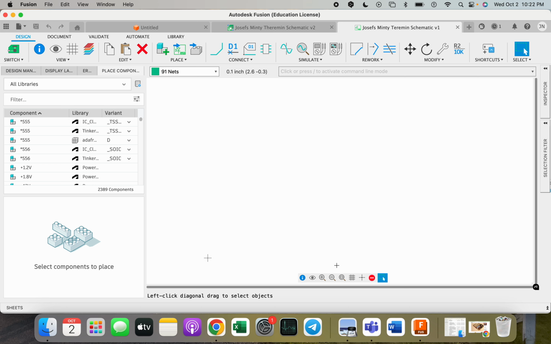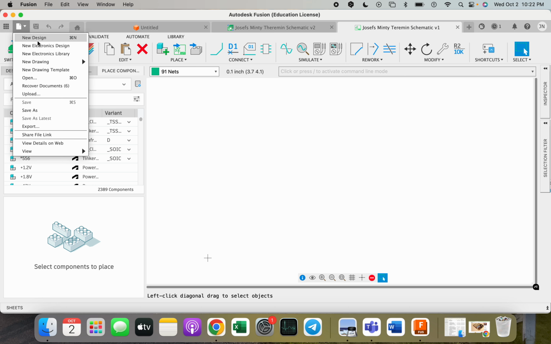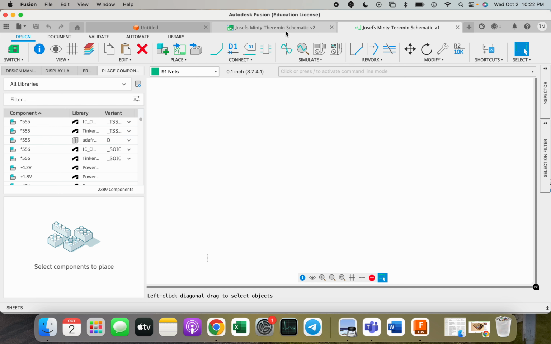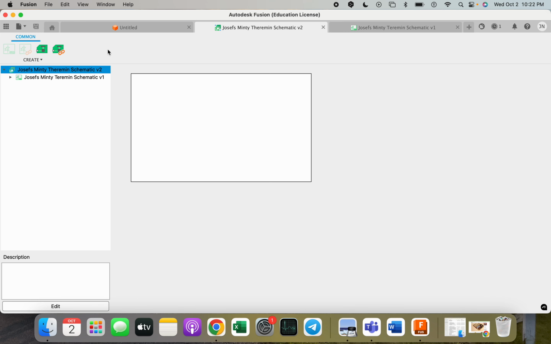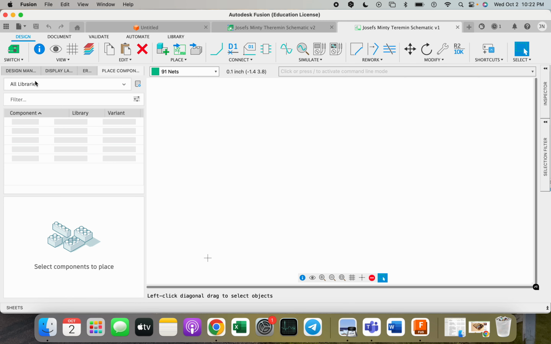Now, when you're creating an electronic design, and within that, when you are creating your new schematic, you're going to see a similar layout to what we had with the electronic library. However, it's not entirely the same.